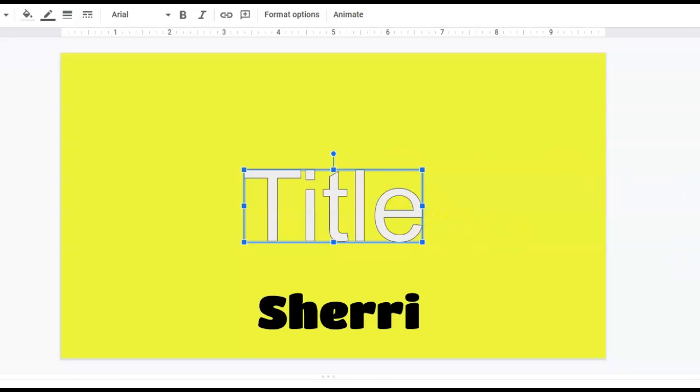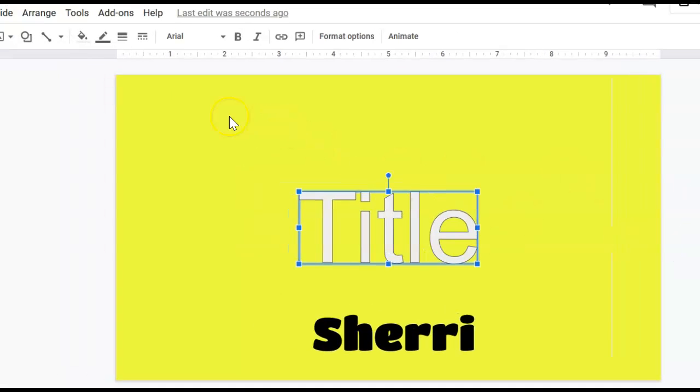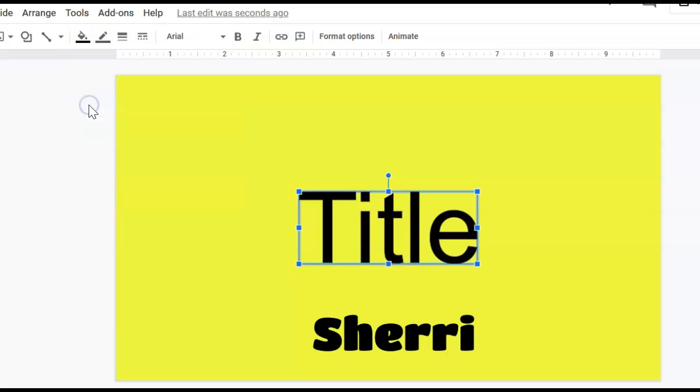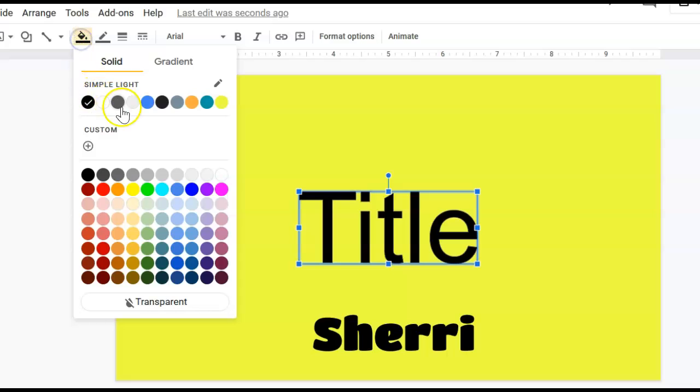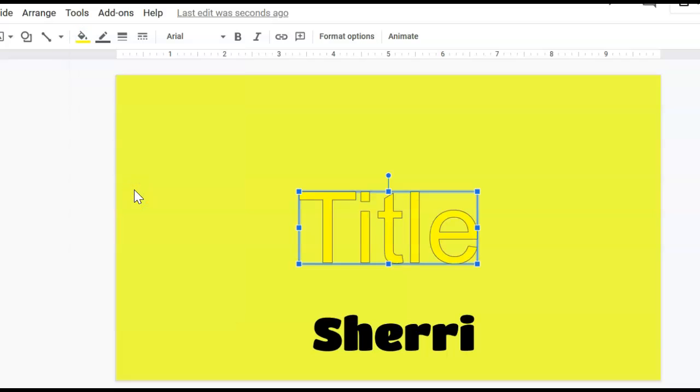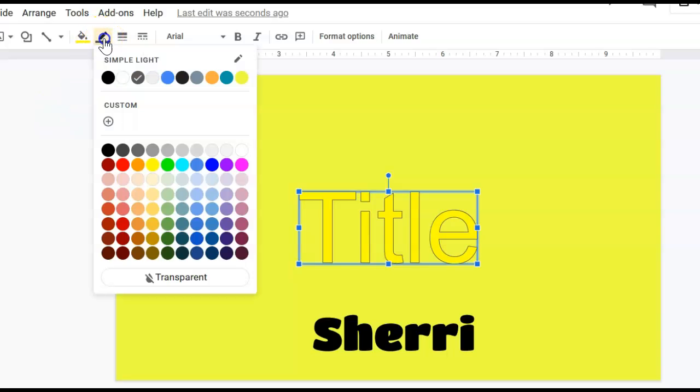But look at here. If I go back up to my toolbar, there's different toolbars again. This one is the fill color for the inside of my title. So I'm going to click that, and notice I'm going to do it black. See? Do it again. I can do it yellow. Now it disappears. So let's stick with yellow for a second. This next one is my border color. I'm going to choose black.